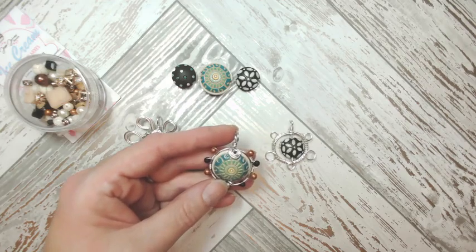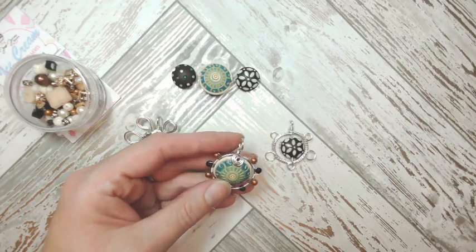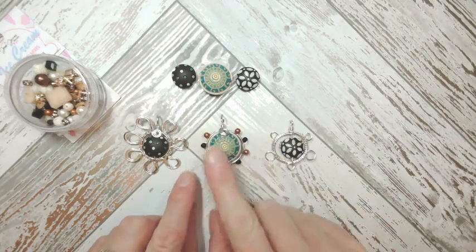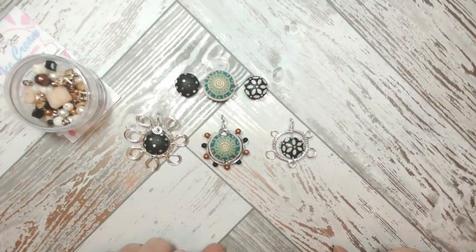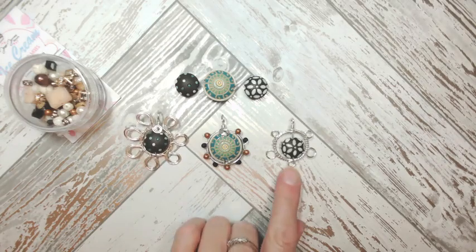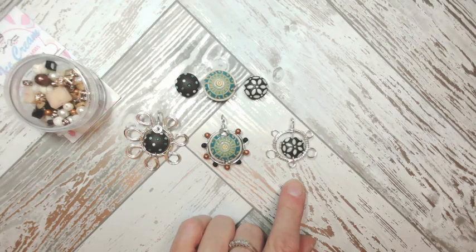Helen's been to the movies and seen the new Bond film — I really must get out and have a look. So we're going to be creating a beautiful framework design for the larger of the three Golem beads, and then these two make up in almost the identical way but with quite a different outside layer. I'm going to show you how to make the waves design and the bubbles design. Golem makes me think of the character in Lord of the Rings, and also an X-Files episode featuring a clay Golem — that's what I'm basing my pronunciation on.